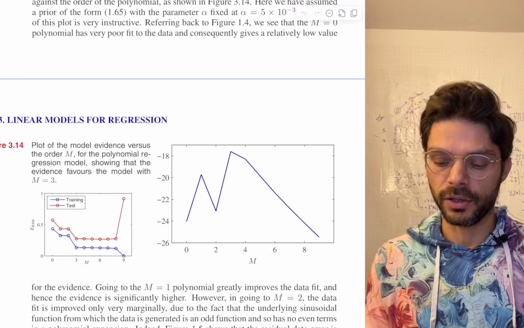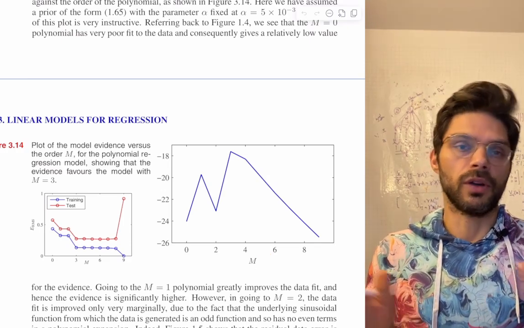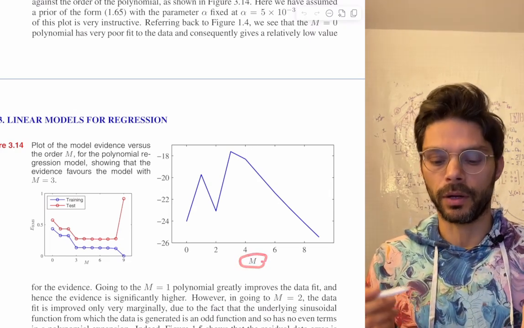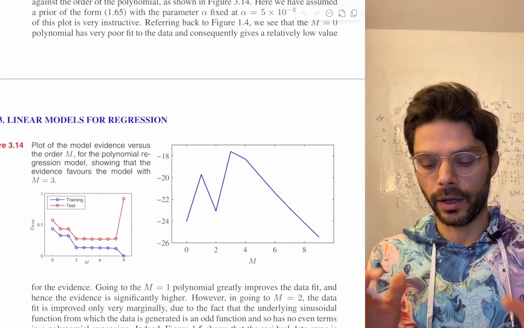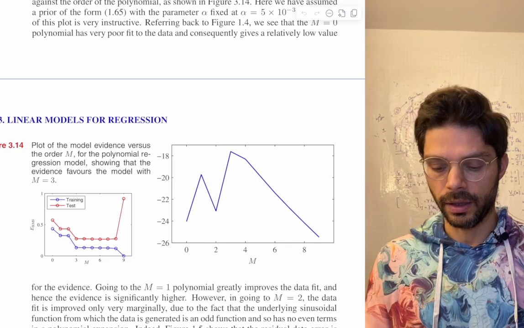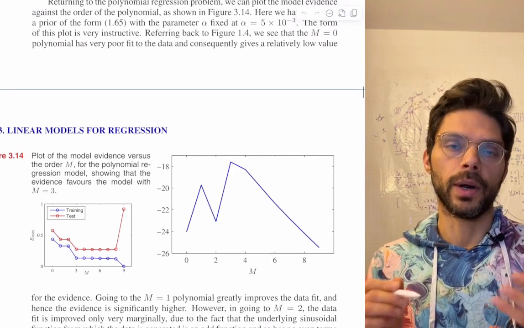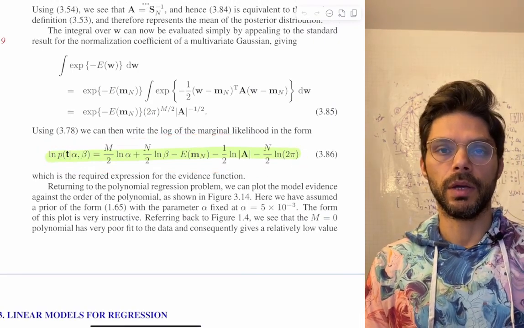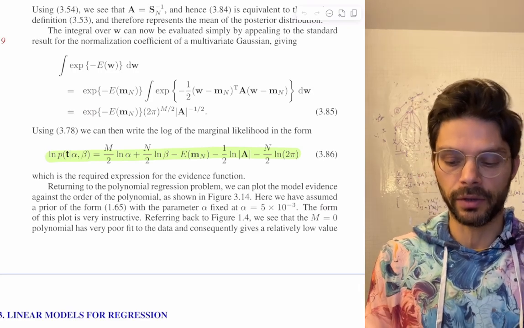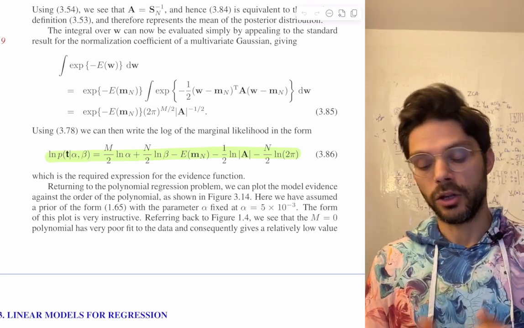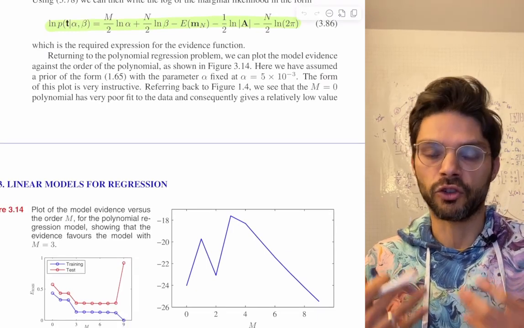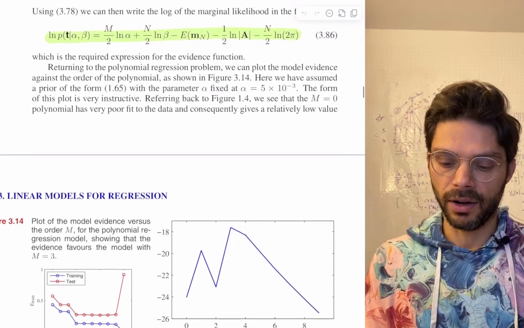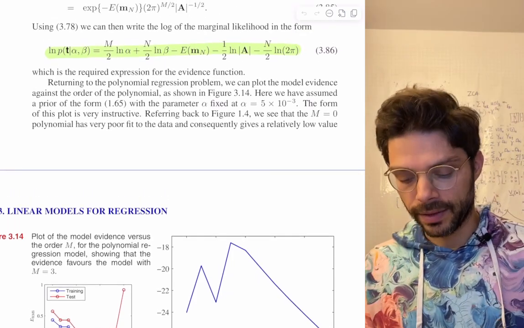So the cool thing about this is you can actually compute this just on the training data. So you don't have to do this whole cross-validation thing. You can figure out what your model order is just using training data. That's a useful property in and of itself. And even if you can't come up with a closed form term, if you can evaluate the simpler integral numerically, then you can still carry this out. So it's to use your training data to determine some of the parameters that you need. Now, one key aspect here is that we'll get to when we get to it.